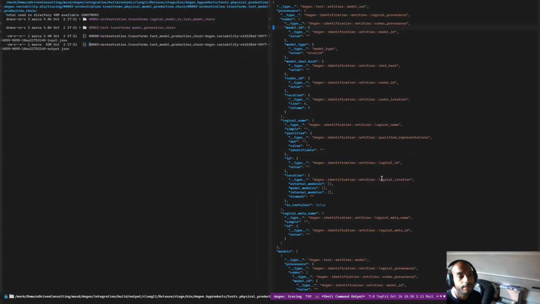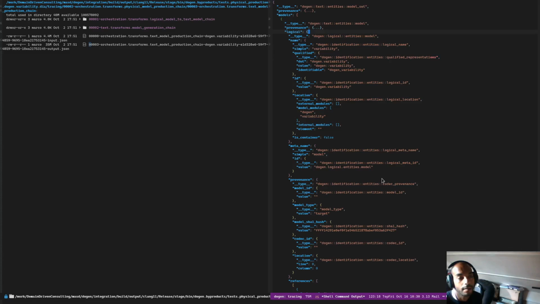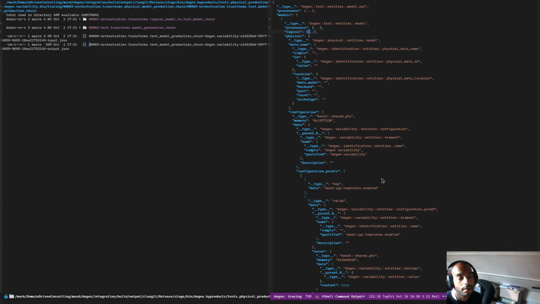Okay, now then, we have our dump, post all the transforms. What we'll do is, we will try to locate. This is the entire logical model, I think. So we are only interested in the physical model, so immediately that gives us a bit of a win here.